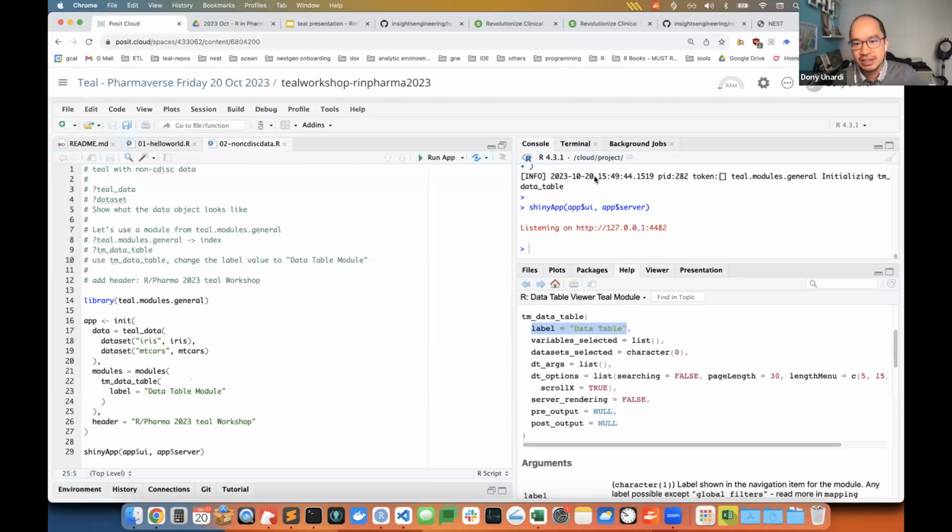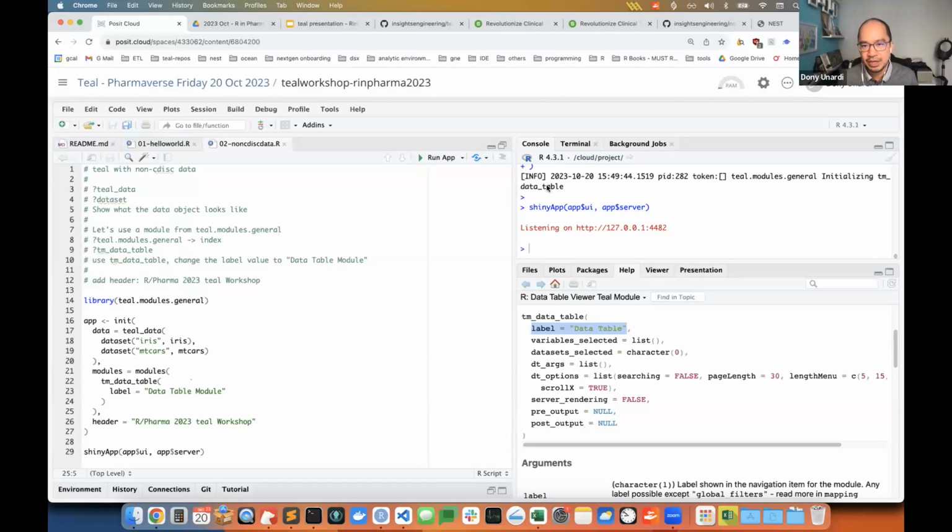Yes, we can put content into one tab panel, but if you're doing the module way, there's already a set way on what you put on your content. So I think you're going a little bit towards Shiny module development, which I'm not going to be covering today, could be for the next session. But yes, if you make your own module and want specific content for it, that's definitely the way to go.